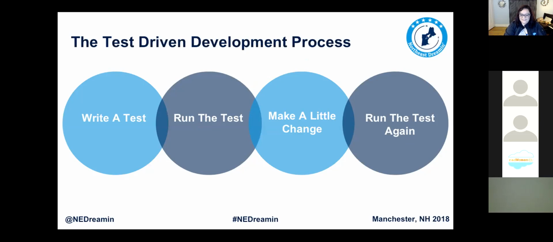Test-driven development, the whole point of it is that you write your tests first. So we go over this continuum where we first write our tests before we do anything else. We run our test next, before we write any other code. Then we make a little change to our actual Apex that you've probably started to learn how to write, and then we run the test again. We repeat that cycle over and over until we have code that makes all of our tests pass.